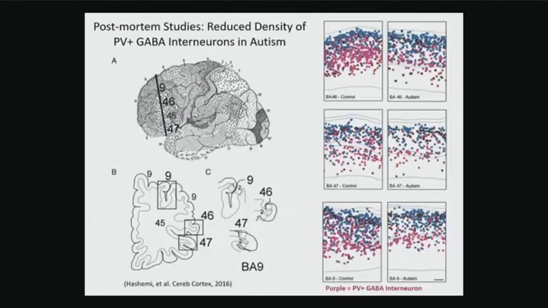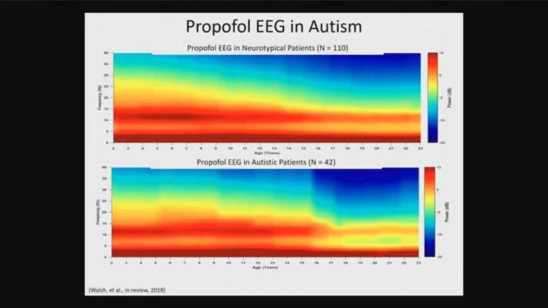And here's some data from the autistics, right? This notion that PV-positive interneurons might play a role in autism. So this is data and review. We studied neurotypical and autistic patients who were receiving propofol, and indeed, there does seem to be a significant decrease in alpha power, again, this GABA-dependent oscillation induced by propofol, in the late teen years of age, suggesting that maybe they're aging, if you will, prematurely.